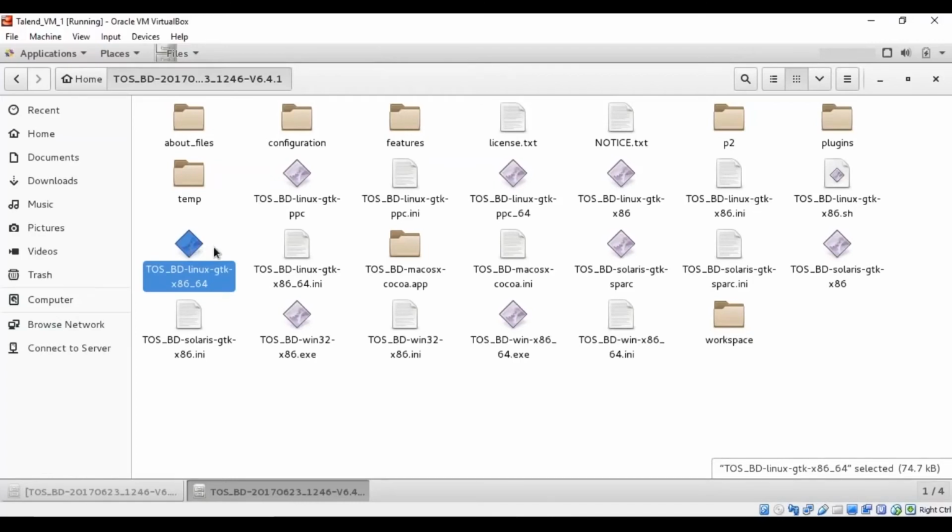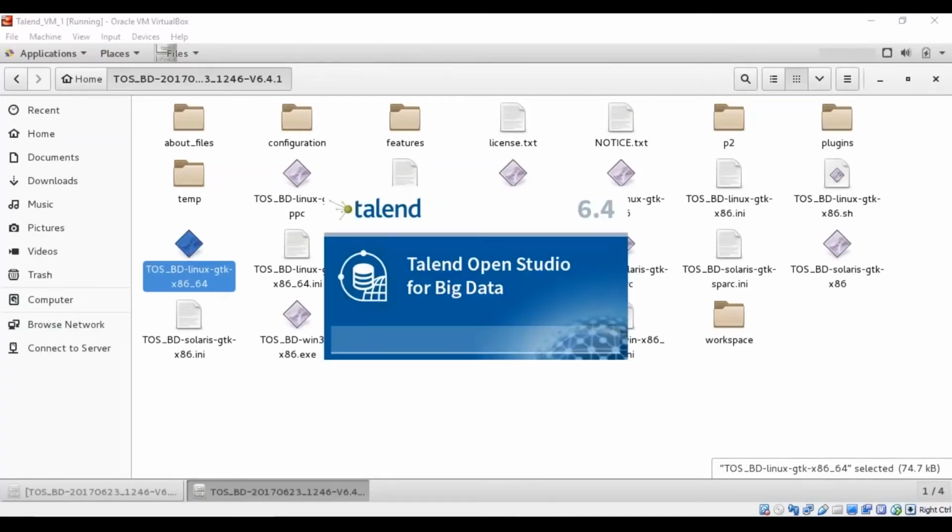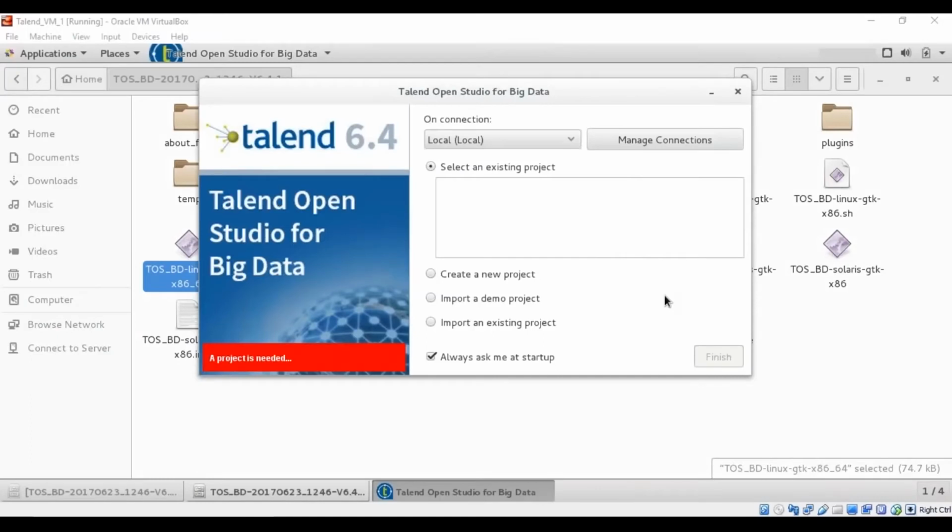That's a shell script. And this is the only step you'll have to follow to launch the Talend Open Studio for Big Data. The prerequisite will be Java should be installed and Java Home should be configured. That's it, no other steps. We will get a welcome page like how we are seeing, where we'll have to create a project to proceed. So now we'll create a project by clicking on create a new project option and then provide a valid name. Let's call it Edureka and hit create.